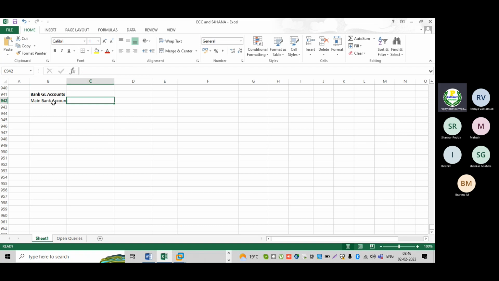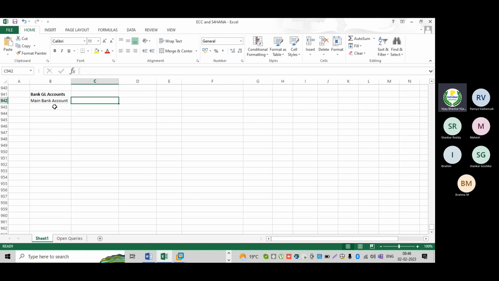The main bank GL account balance is always equal to my bank balance. Remember, for this purpose we would require a main bank GL account.